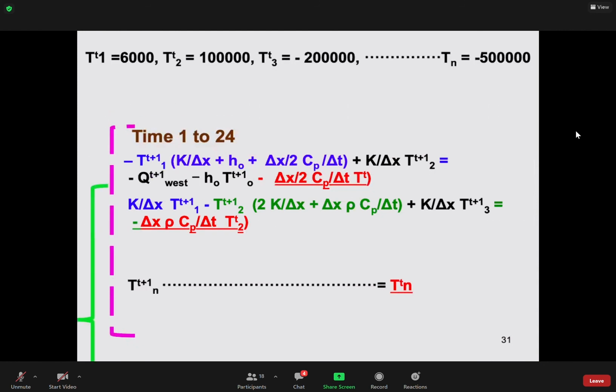Here, when you finish time number 1, you have the temperature at 1 o'clock. But before you move to the next time, equal 2, you have to save all of those previous temperatures in your program, okay? And then you go to time equal 2, and then you calculate it because you need the temperature at time equal 1, okay? When you finish time equal 2, you have to keep all the temperatures from node number 1 to node number n, all the temperatures, save them, because when you go to time equal 3, you need the temperature at 2. Therefore, I do not know how to do it in Excel, okay? And if it can be done, it becomes very complicated and so on.